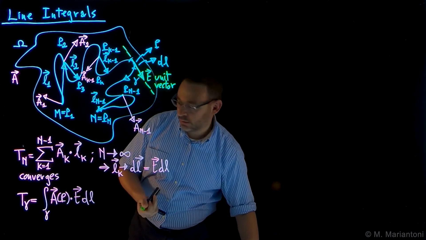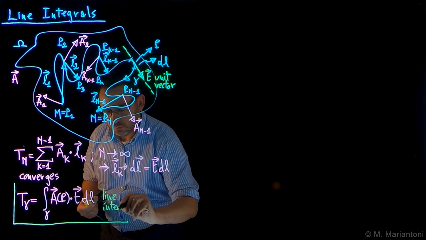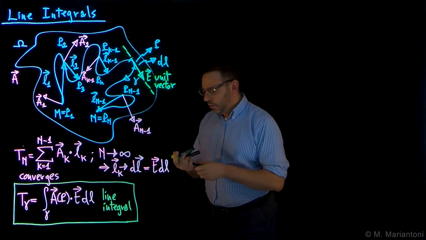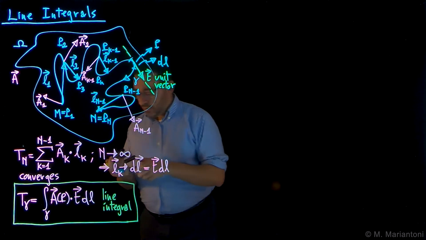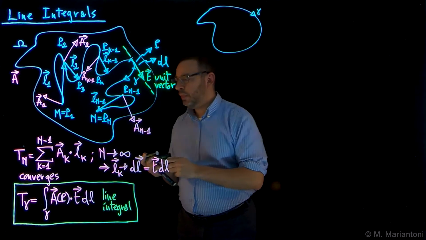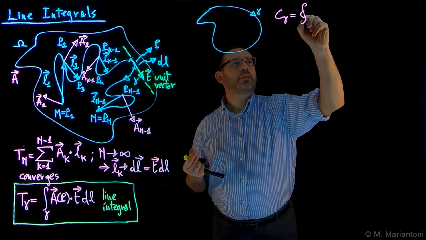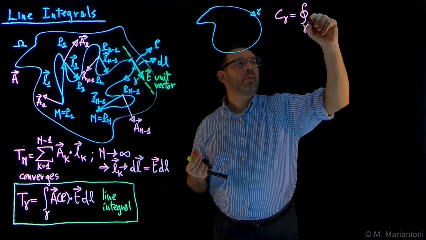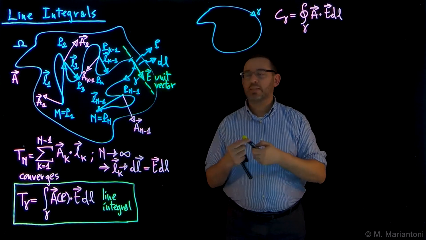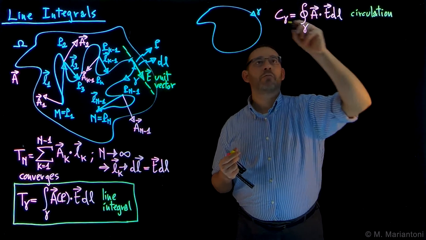So this is the first result of this video: the concept of line integral. Now that we have a suitable definition of line integral, what happens if instead of having an open line we have a closed line? In this case, instead of writing down a line integral, we can write down a circulation along gamma, defined as the line integral on a closed line — this loop gamma — of A dot T dL. So this is the circulation of a field. We will use both extensively in 24B2 and 34B2.